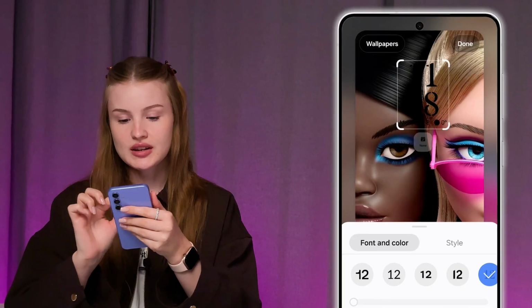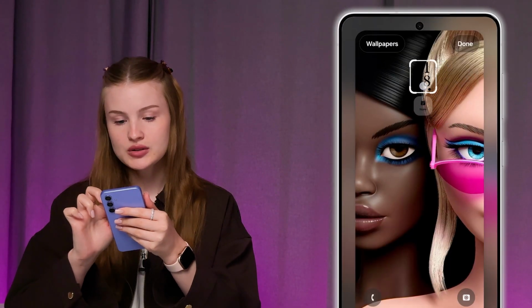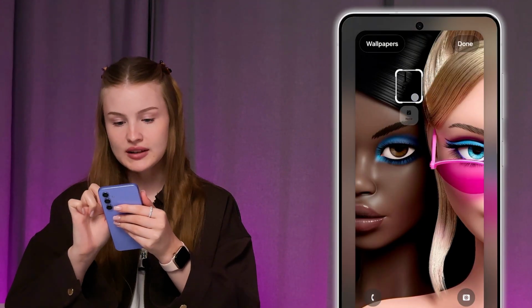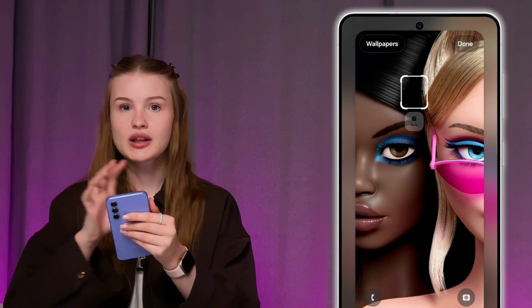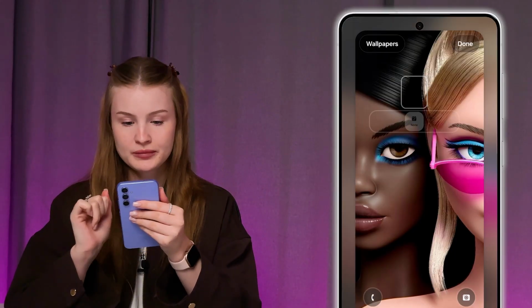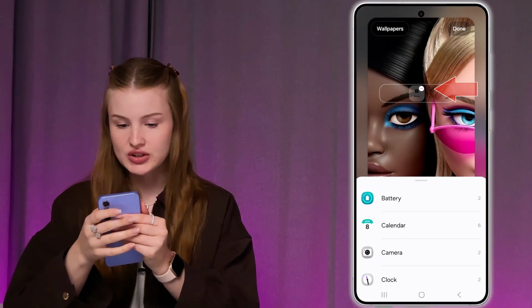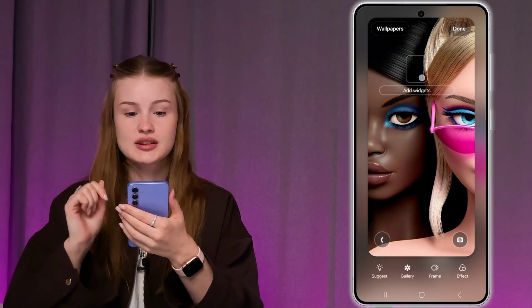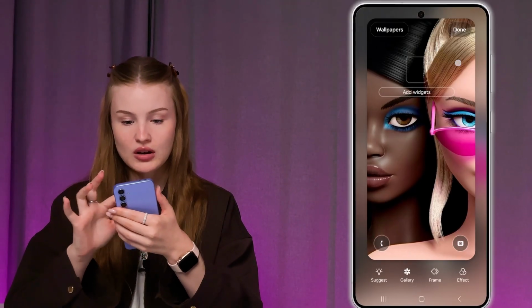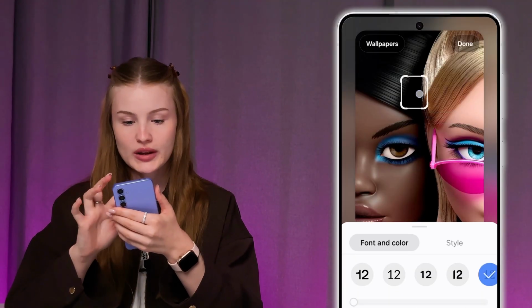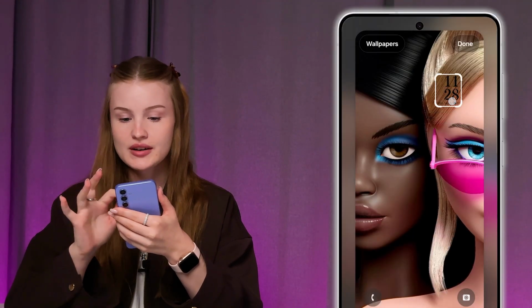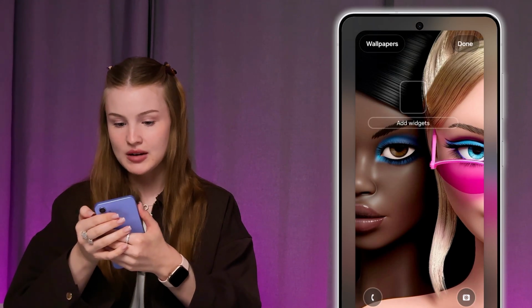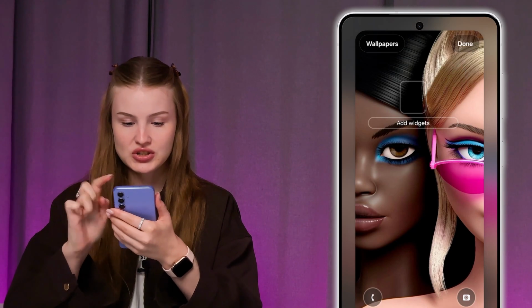Now I'm gonna drag the corners of my clock to resize it. And then I'm gonna drag it to the left, to the black color on my wallpaper. Now I'm gonna tap on widget and remove this one as well. And as you can see, we still have this clock, but we don't see it anymore. If I drag it here, you'll see it, but if I drag it here, you won't be able to see it. So let's tap Done to save changes.